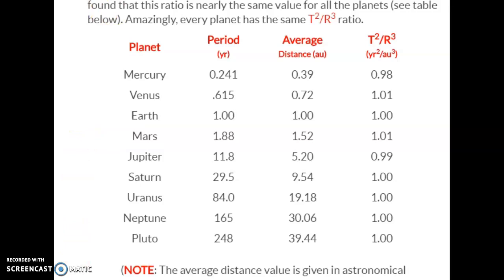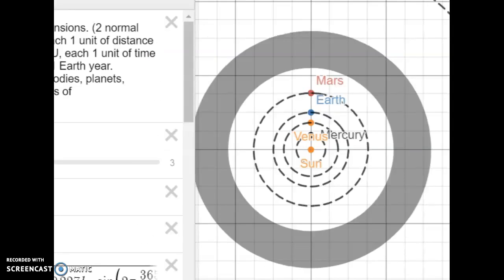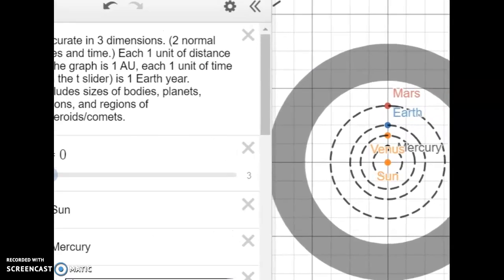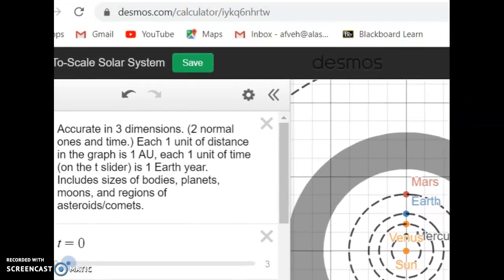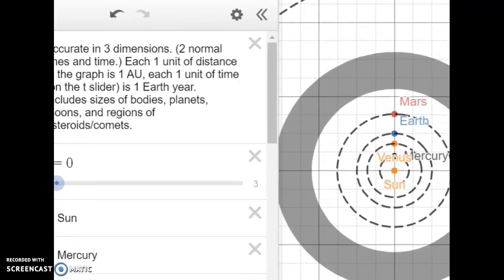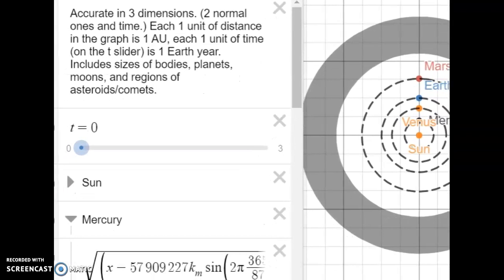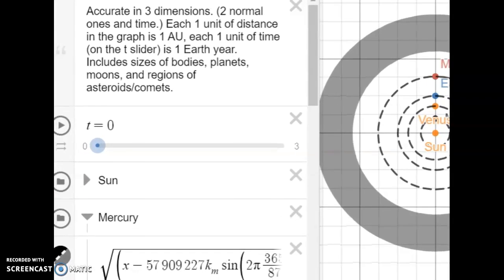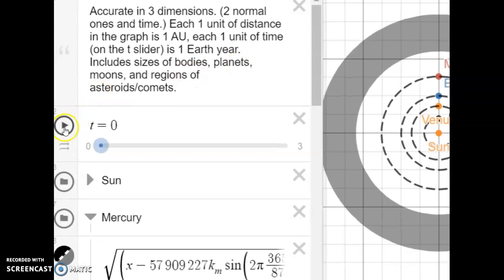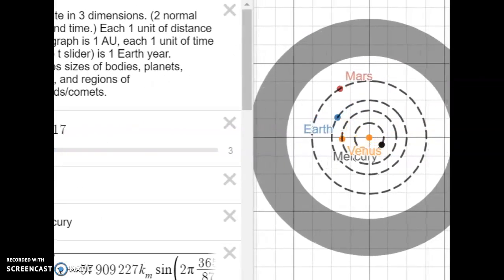Right, so from this first website, which I think I called website A, I'm going to go to what I called website B. This one here is on a website called Desmos, and it's really cool to graph things on. I didn't produce this one. Somebody else did, and I know not much is fitting on the screen here, so I click the play button and notice what happens. These planets are orbiting. So the person who wrote the script did it really well.